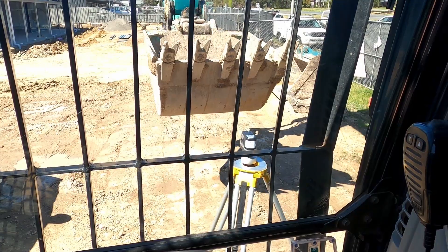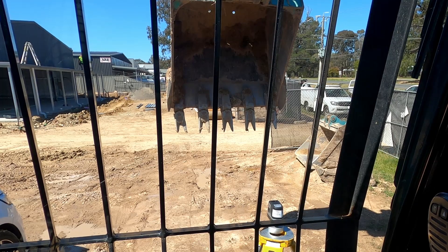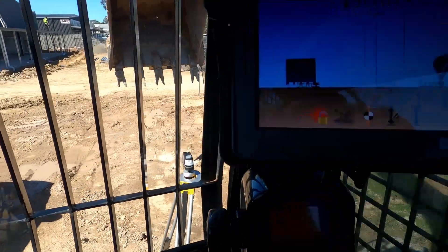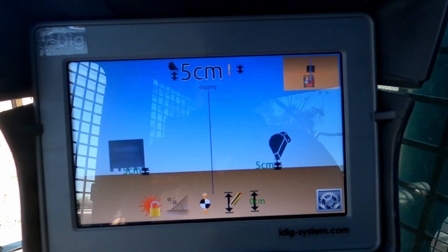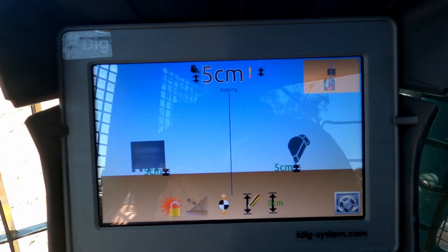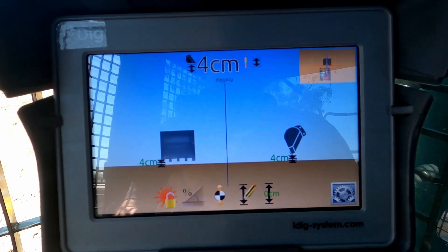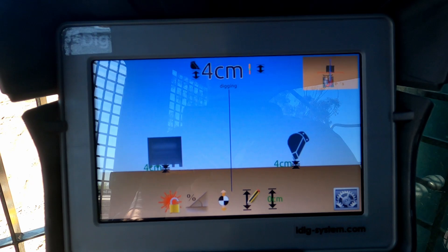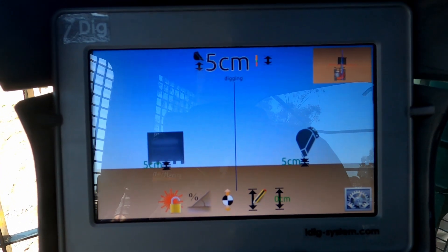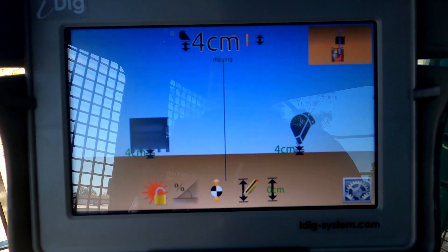There it is — pretty much right on the end of one of those teeth. Let's set that as zero, roll it all the way out. The tooth is back on the red dot and our iDig is saying we're five centimeters off. I know that's level because we're on the laser pointer. So we're going to have to recalibrate that bucket. That's just a really quick way to check whether it's your boom and dipper that's playing up or whether it's the bucket — create that test bucket, use your tripod, laser pointer, and target tube. I'm confident my boom and dipper is fine, but there's definitely a problem with that bucket.